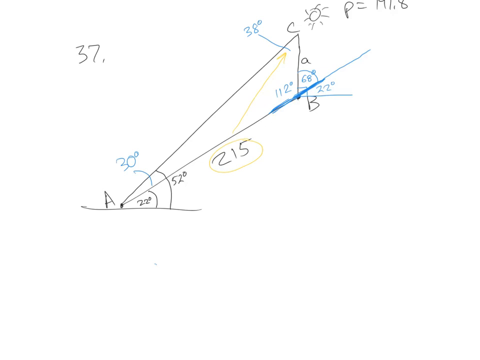And now you can set up your law of sines. It is crazy, but you can't just use tape measures and stuff. You gotta be able to use some trigonometry for things that you just can't measure, okay? Sine of 38 is to 215 as sine of 30 is to little a. And that's what it wants, how high the tree is.